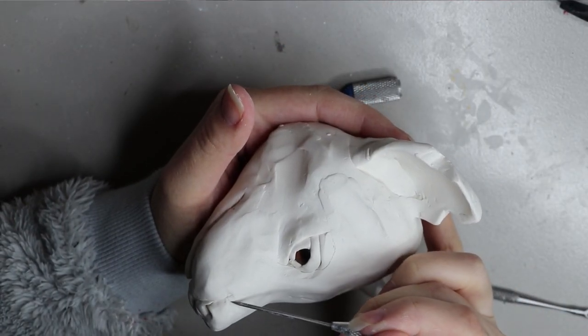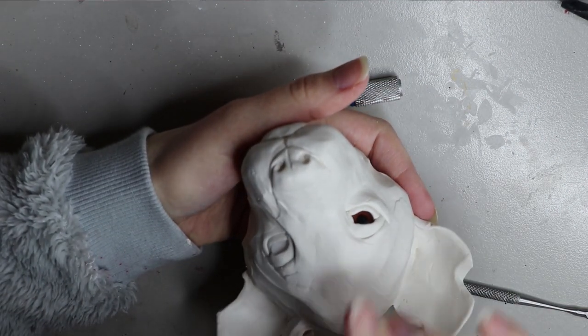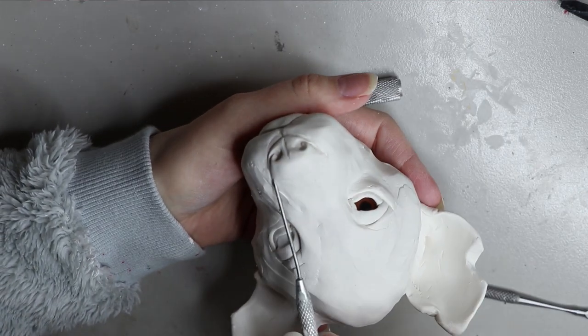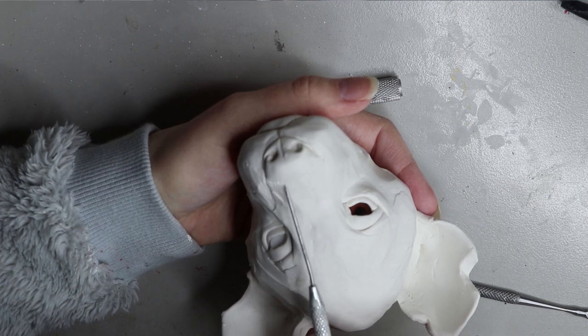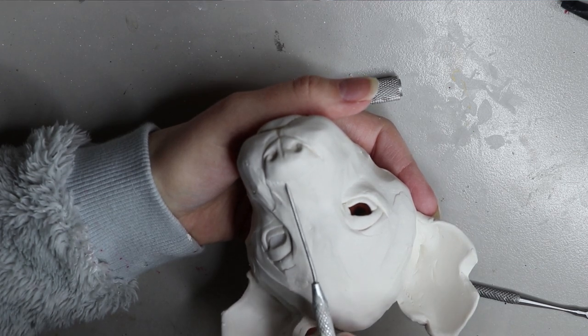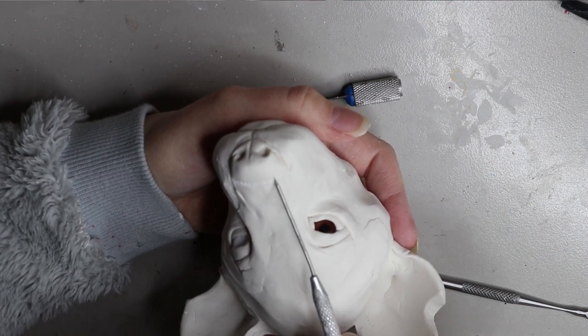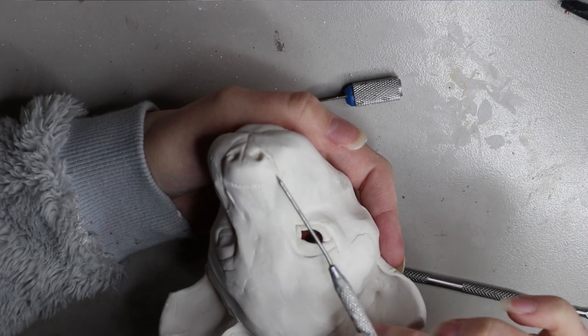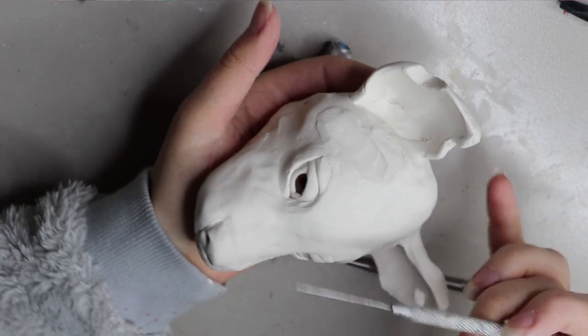I'm pretty sure it's about complete, the sculpture. I'm just going to add a little bit of fur detailing around the muzzle area and the eyes. I'm not going to do the entire head because I'm not casting it and I will be covering majority of it in fur anyway. So I'm not going to waste my time and detail the whole head because it is very time consuming. I don't really want to waste too much time if I'm just going to cover it in fur anyway.